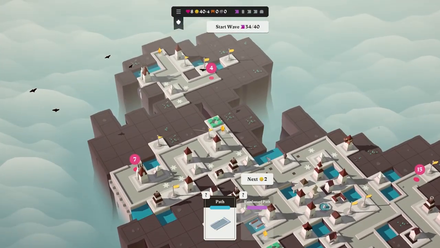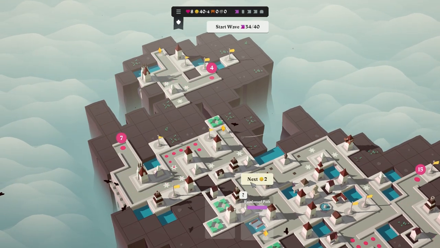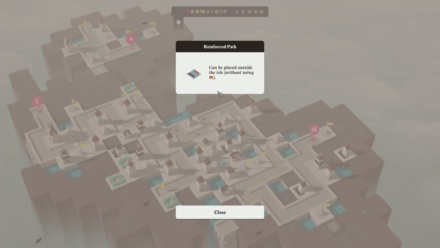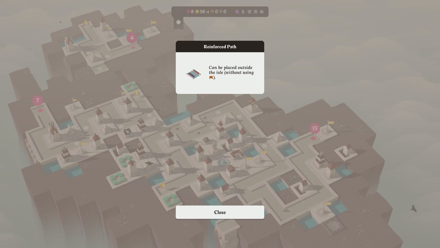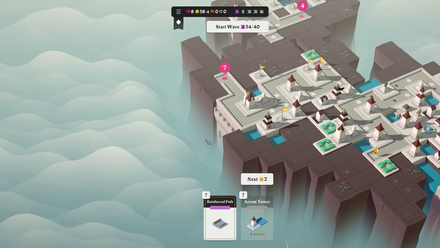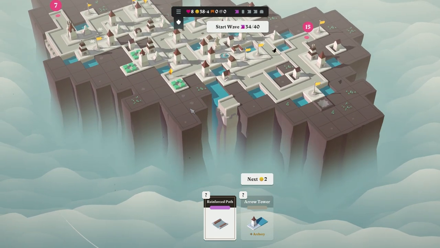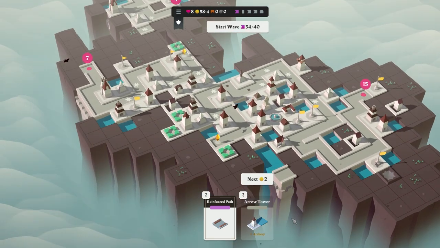Okay. Well, let's get this path in play. Now, the next tile here, reinforced path, is a bit of an interesting one. This can be placed outside of the island without using bridges. And I'm going to place it just so you can get some visual differences. Like, if you can go around the island, around its perimeter, you get a really interesting looking castle at the end of it.